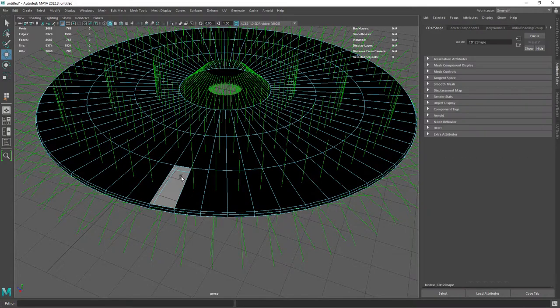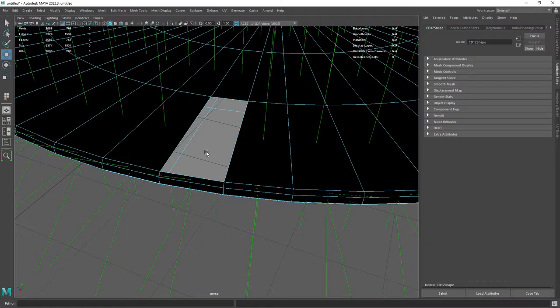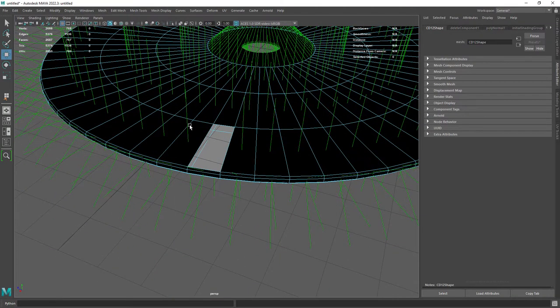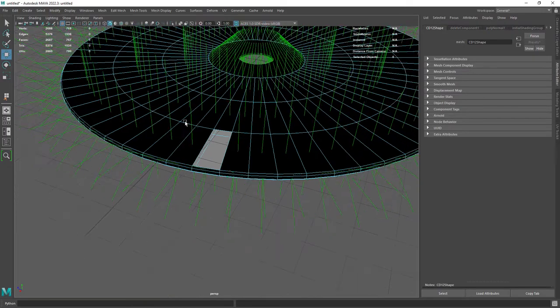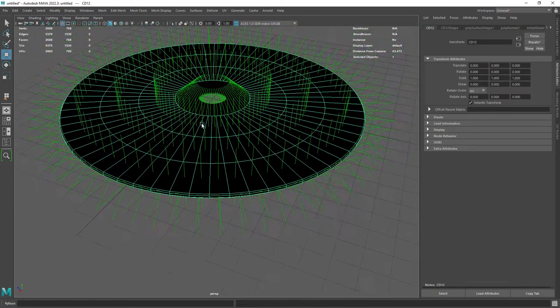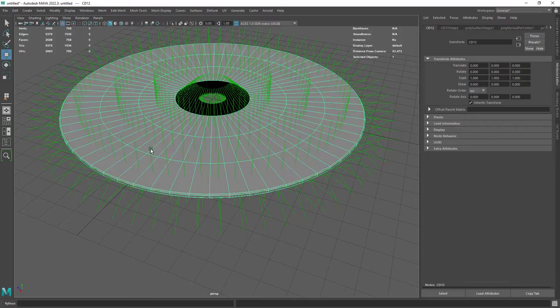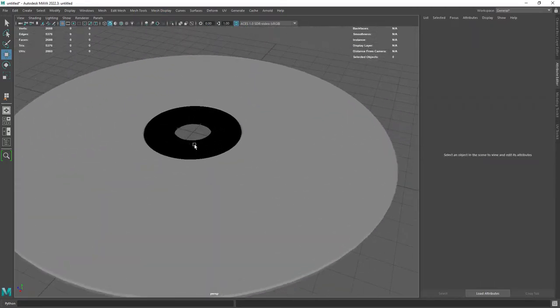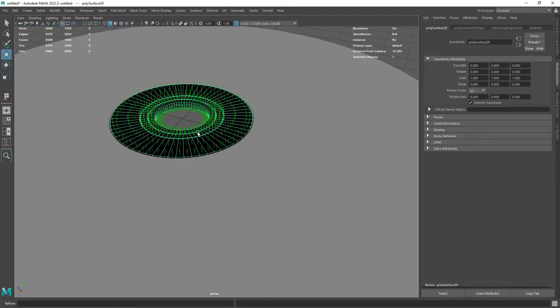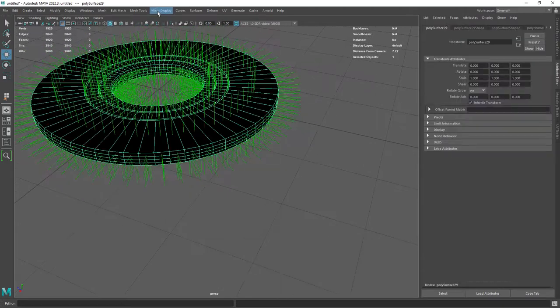If I delete one of the faces, you can see that inside we do have the correct shading, which is confusing because we have the normals facing the right direction. The solution is pretty simple. Just go to Mesh Display and select Unlock Normals. And we can do the same for the other object too.